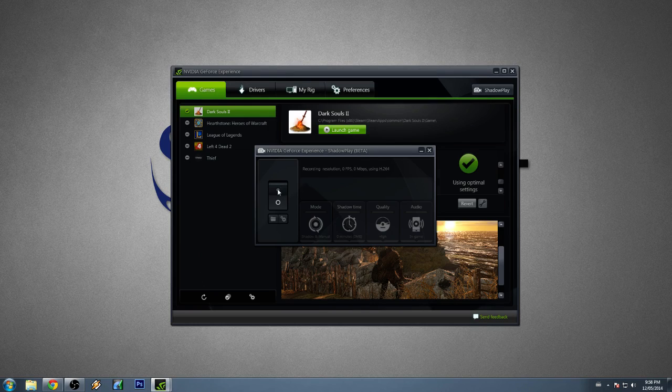But anyway, you click your button here, and everything will light up all pretty, and that tells you it's ready to go. Now it says recording in-game resolution, 60 frames per second, 50 megabits per second, H.264. The beautiful thing about this, unlike Fraps, is it compresses it on the fly, but there's only about a 10% performance impact, which is incredible because for it to compress the footage on the fly means you're going to get smaller, more optimal video files.